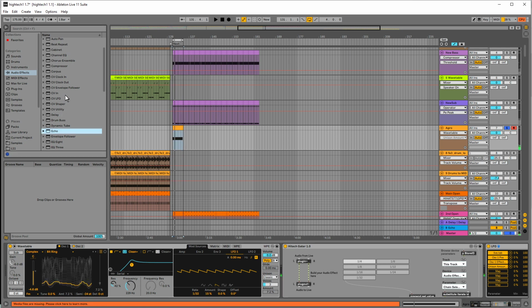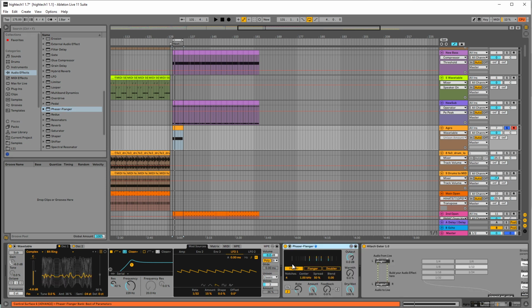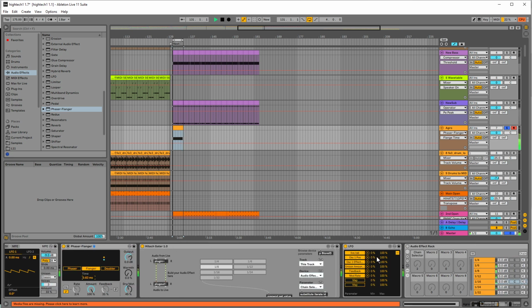And let's also put a phased flanger after it, just to give it more epicness. And I'm going to map this to the feedback and then the rate. Oh god. Maybe the flanger. Now let's put this back on.